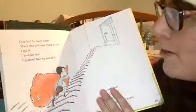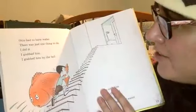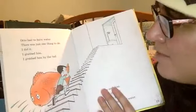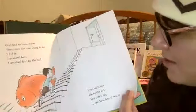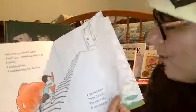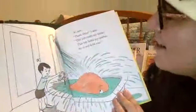Otto had to have water. Yeah, fish need water. There was just one thing to do. I did it. I grabbed him by the tail. I ran with him up to the tub. The tub is big. It could hold lots of water. At last, there, Otto, I said.